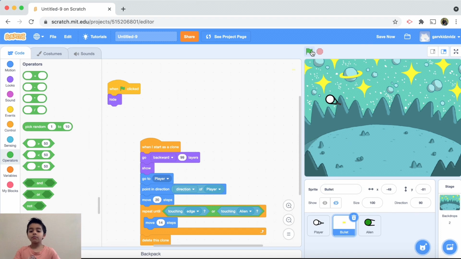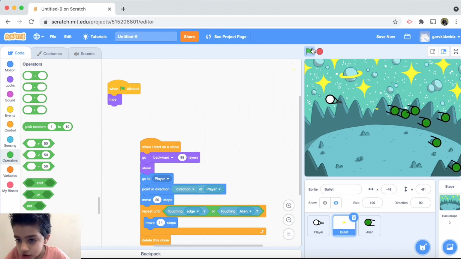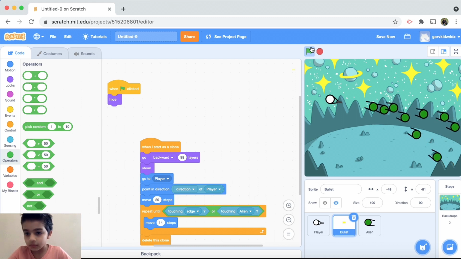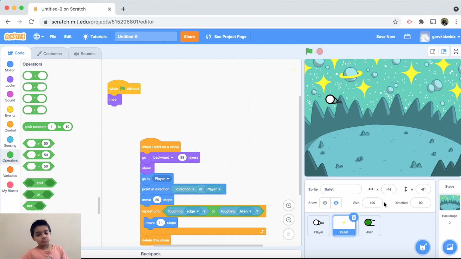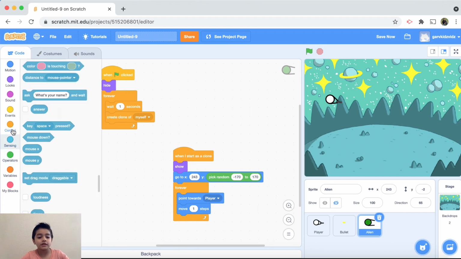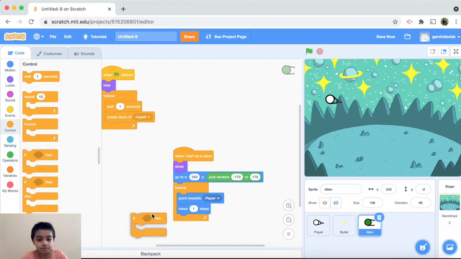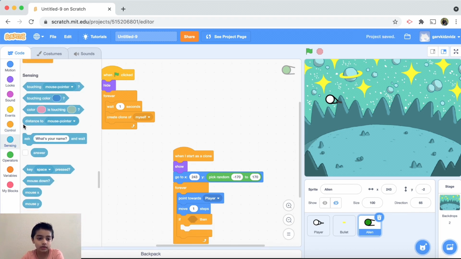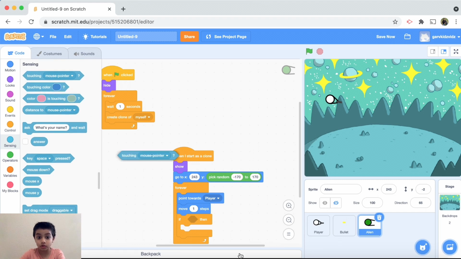Now, let's see if the bullet collides with the zombie. As you can see, when the bullet touches the zombie, it disappears. But it doesn't defeat it, you know? So, you want to drag in an if statement in the zombie. And if it is touching the bullet, obviously.